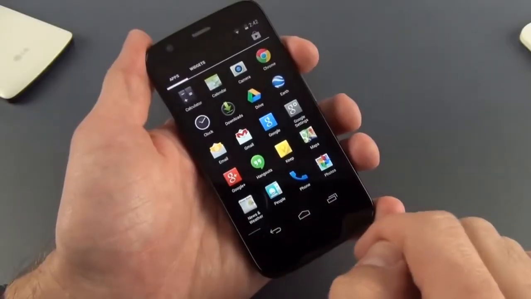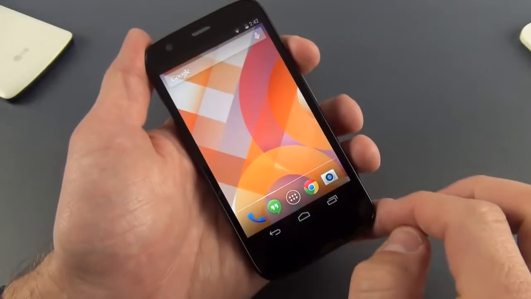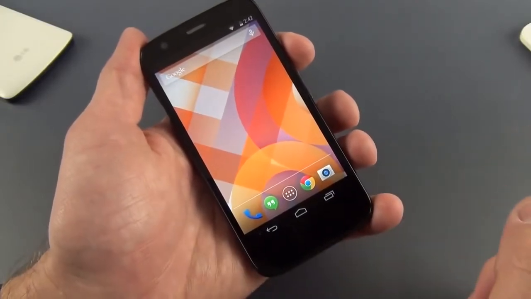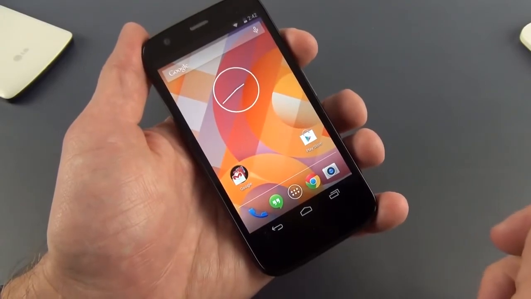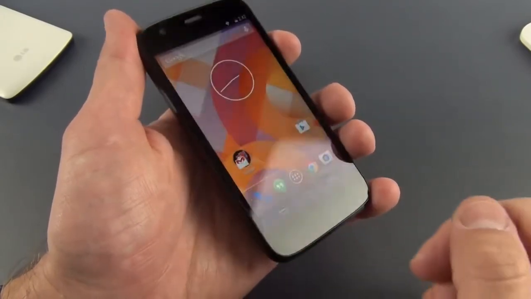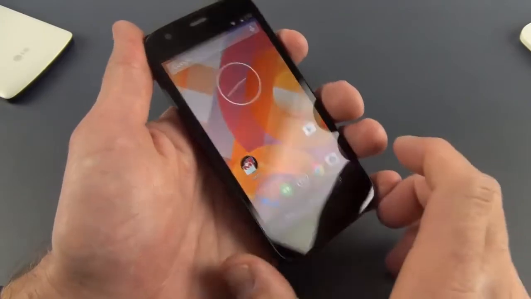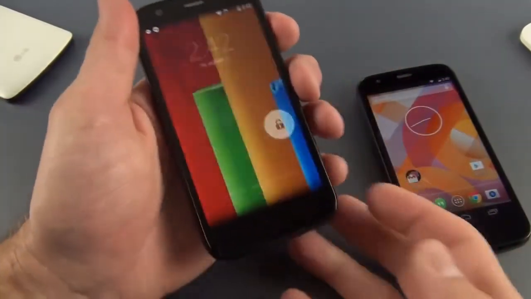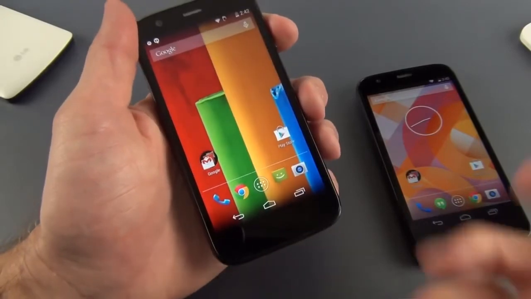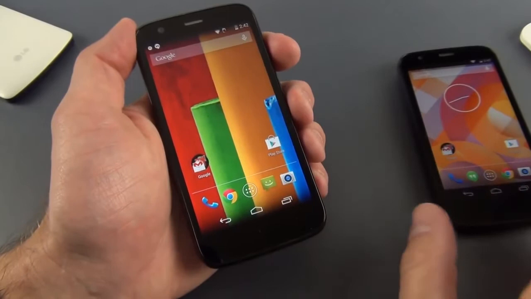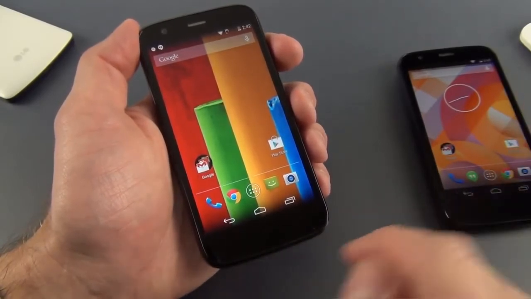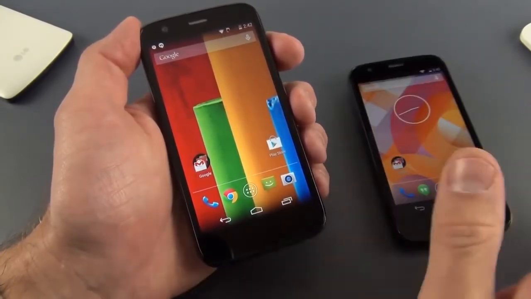Now in terms of performance, KitKat 4.4 runs great on low-end hardware, and because it's not a skin version of Android, it's pretty clean and simple, so there is not a lot of resource demands on the hardware here. So even though we have low-end hardware, this version of Android is really clean and simple, and that actually goes not just for the Google Play Edition, but that's also true of the standard Motorola Edition, because it doesn't have a lot of software features built into the skin they've placed on here. There's basically no skin, so it runs just as well as the Google Play Edition. So I have no complaints here.